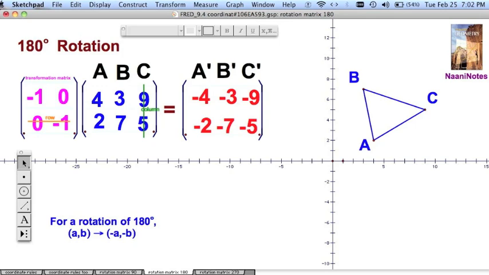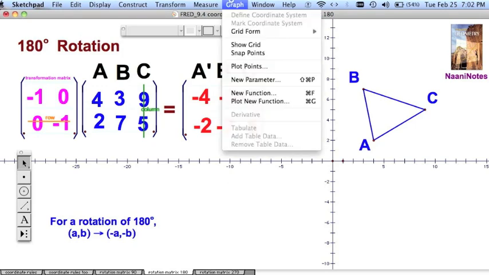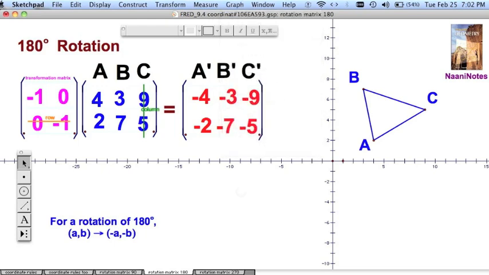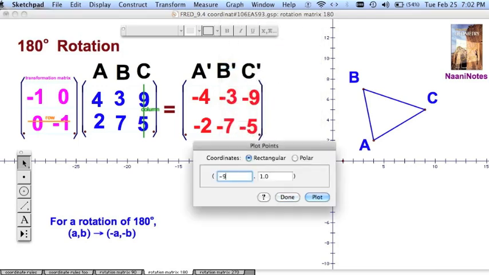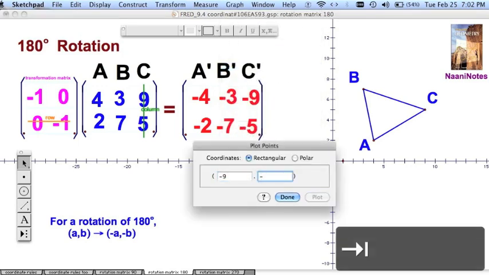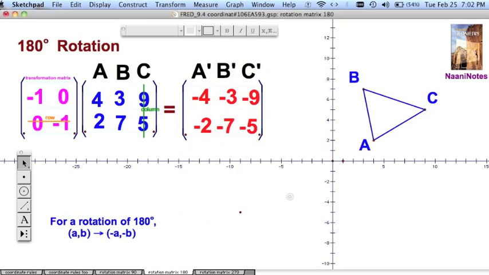Now, we'll do this one differently, just for fun. We're going to plot the coordinates. We're going to plot C prime. You see it right there? Negative nine, negative five. So, plot the points. Negative nine, tab, negative five. Plot. Done. Don't label it, though. We're going to make an animation. So, you're going to click. You're going to make the path for the animation first. In this order. Must be in this order. Origin, C, and your plotted point for C prime.